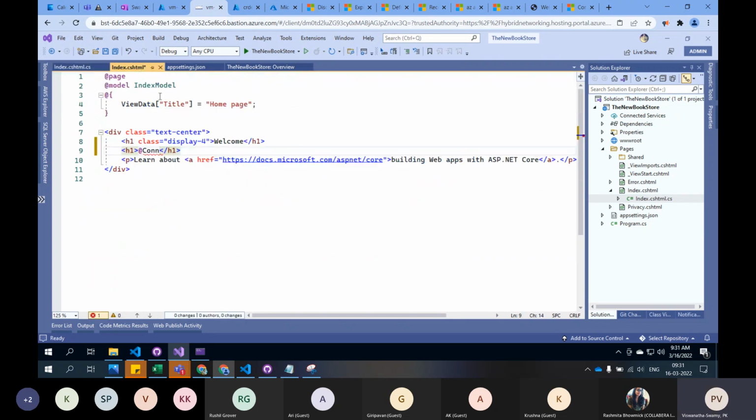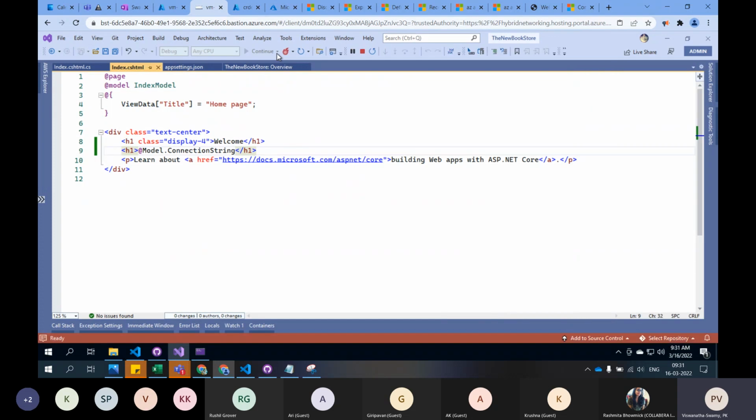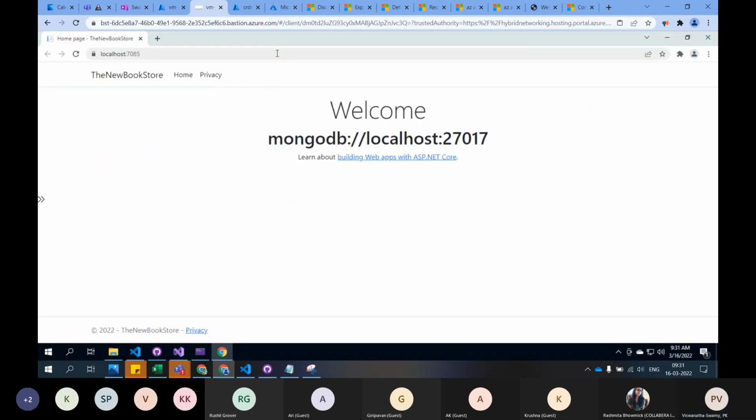Connection string. So that's in the model. Model connection string. Okay, let's quickly see this because I want to show the environment variables when we are creating the Azure container instance. How can we inject this? Okay, this one. Now our experiment is good.